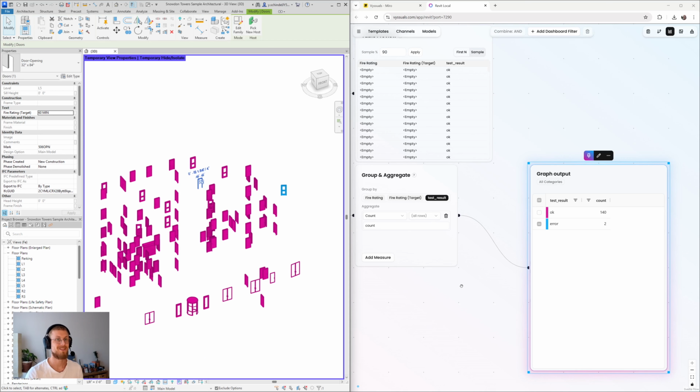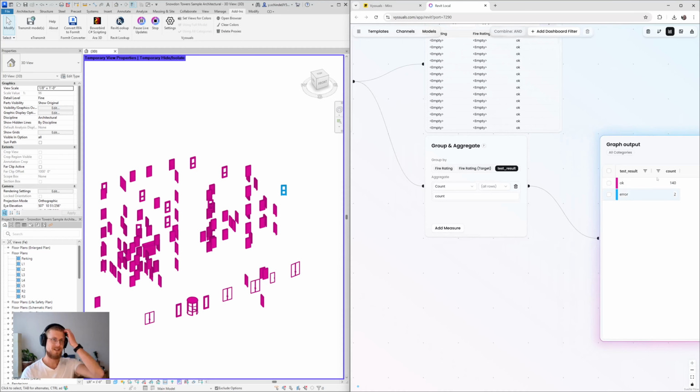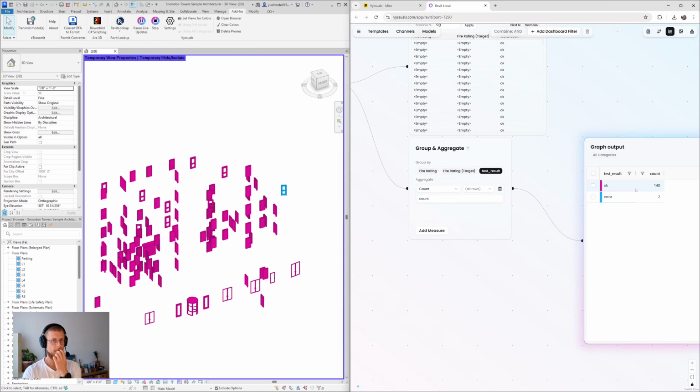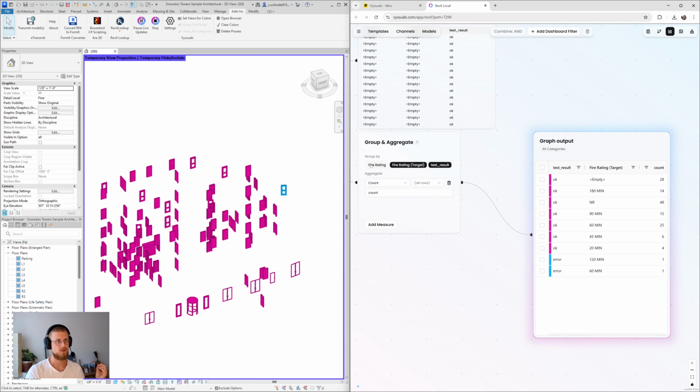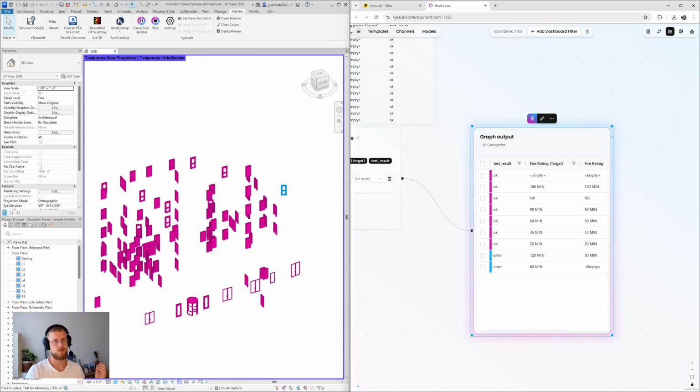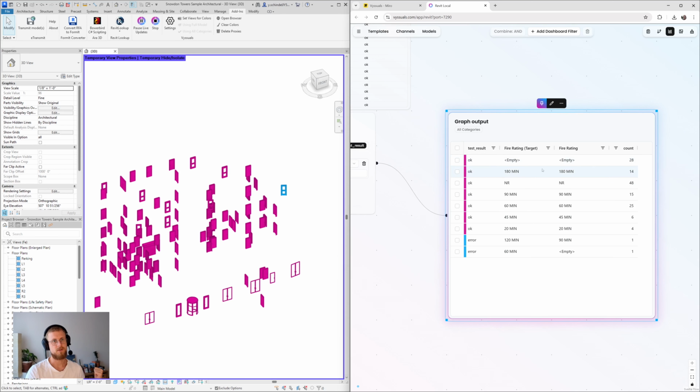Invisible doors, really cool. Anyway, so if you want to see a few more columns here, you can just add them here. So let's just take those two as well. And here we can clearly see everything matches up. And for both of the ones that have an error, we see that here's a problem, or we see how it's not matching up. So how do we fix this now?